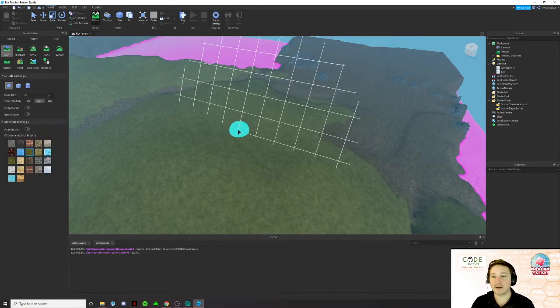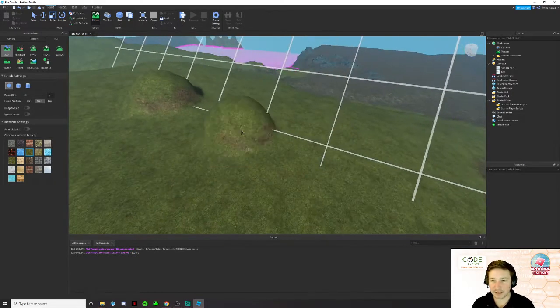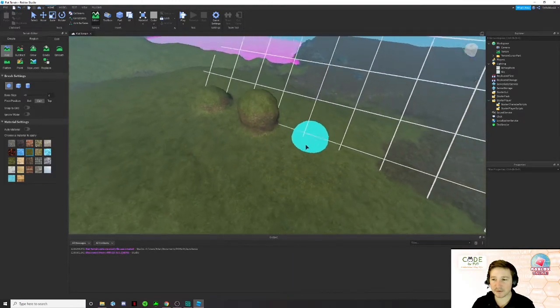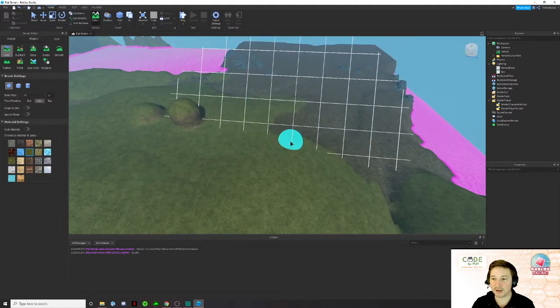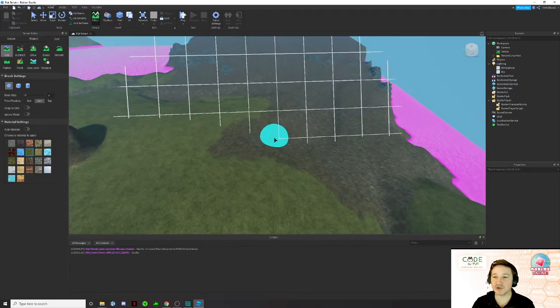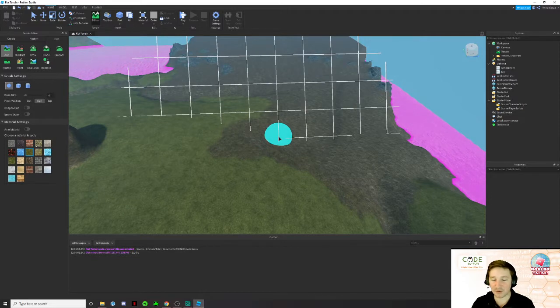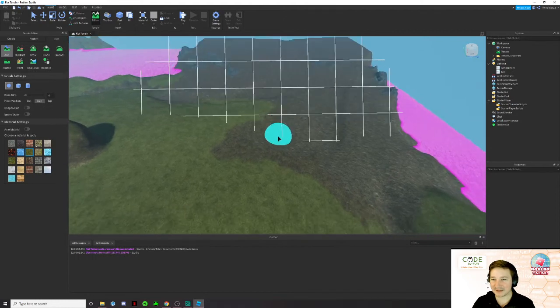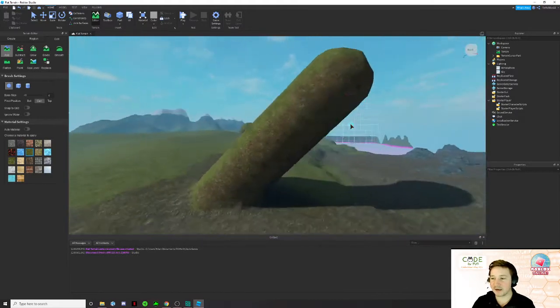The Add tool will build on top of what's already there, right? This geometry that's already there, it's on top of it. For example, I can just click and it builds. Now you may see this weird distracting white grid, okay? It's incredibly important. What this tells you is if you click and drag, along what direction is this going to go? So for example, you can see that this grid is slightly tilted. So let's click and drag forward and you'll see that it does have an angle, right?